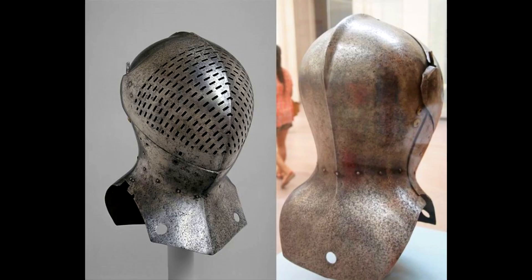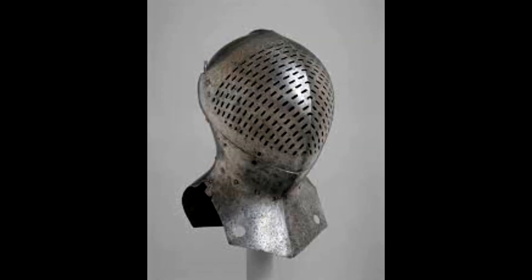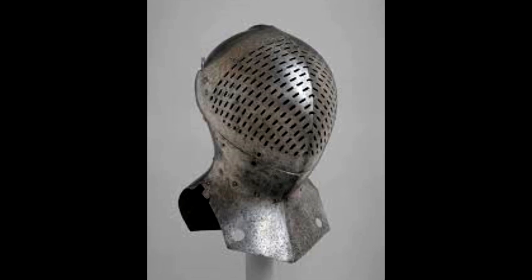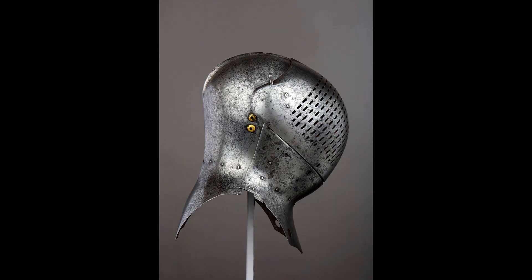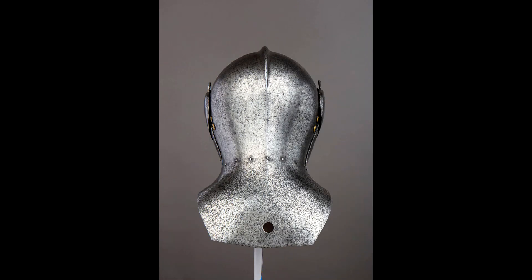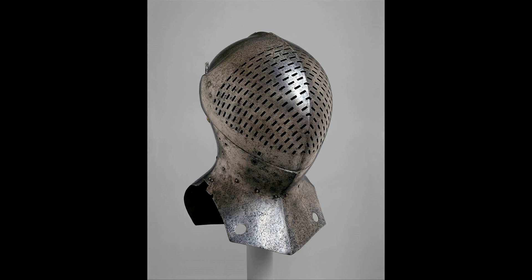At number two is a tournament helmet — this choice might actually surprise you. This is the tournament helmet of Sir Gilles Capel, a real treasure you can see at the Met's collection. It's a helmet for foot tournaments or mock combat, circa 1510, possibly British — a great bascinet entirely made of steel. What I love about this helmet is the perforations: the ones I like most are helmets where you look through many holes rather than two holes or one single ocular for your eyes. It makes you look less human — imagine if any one of those holes was actually an eye. I love the very sleek rounded shape of this one.